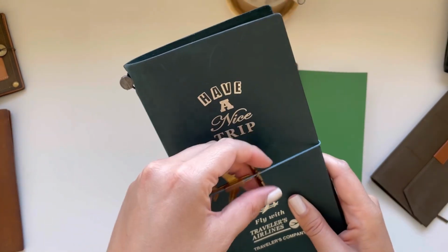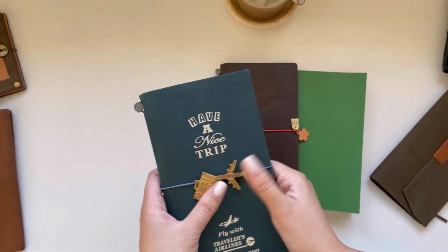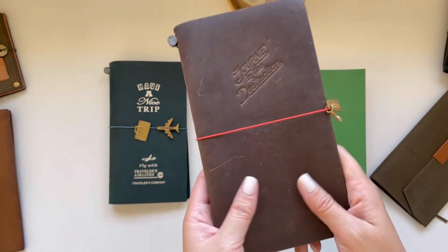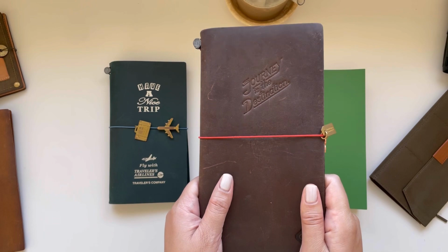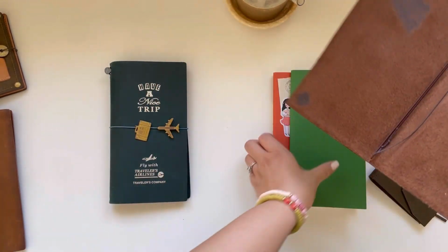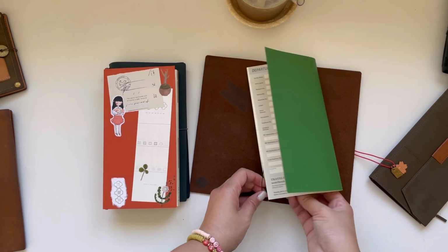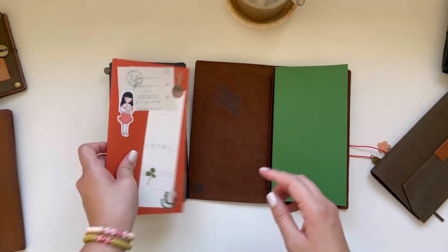And so because I already gave this TN a little bit of love in the summer, I'm going to go ahead and go with this one. During the summer, this one was just holding all the extras and a bunch of random stuff. It didn't really have a purpose. So I think it's time to give this TN a purpose during my trip mid-September till October. I will go ahead and just put this in and see if this will suffice. If not, then I will add in another elastic.